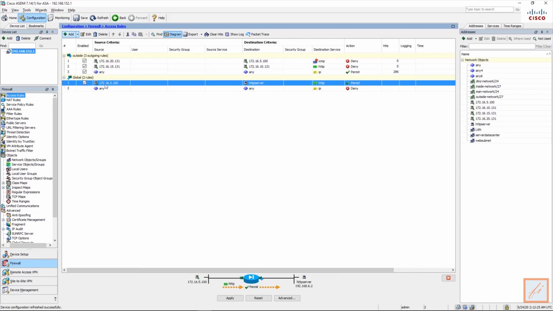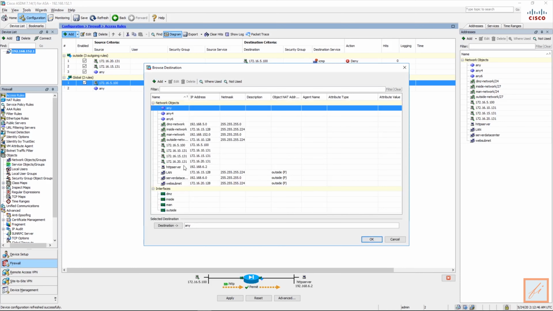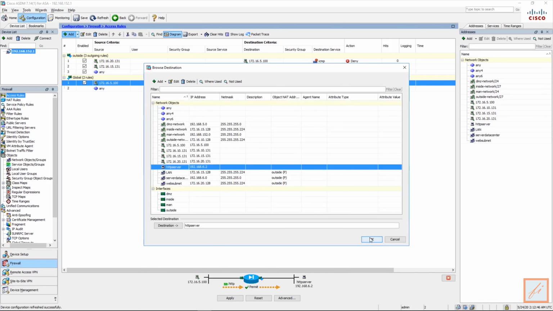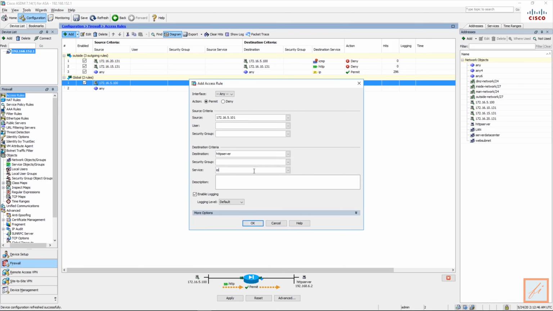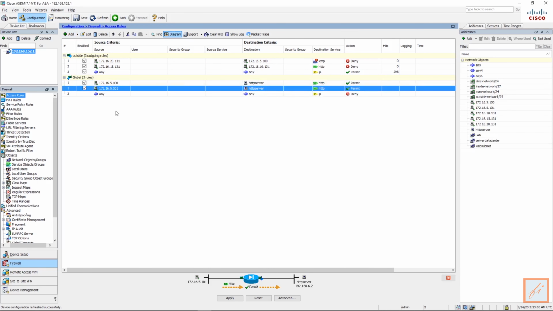Then similarly we need to create the ACL rule for the host B PC. How are you going to create it? Again, I will just go to add, any, permit, then source 172.16.5.101. Then you need to select the destination, that is the HTTP server, which is our web server, then the service. Okay, right. Now we have created the access rule.